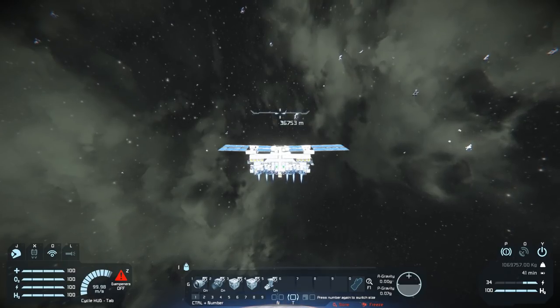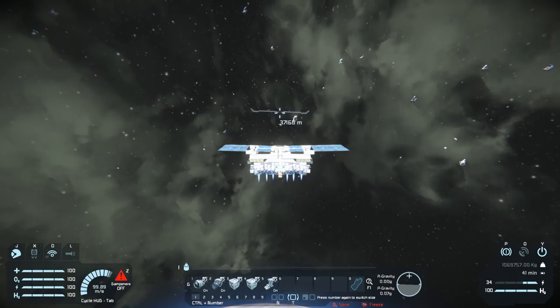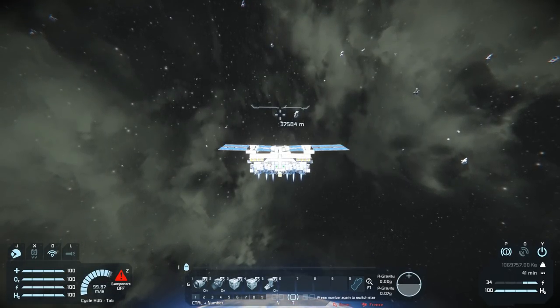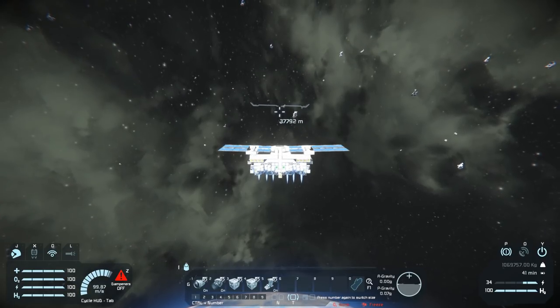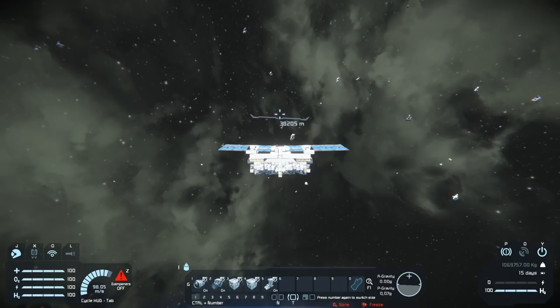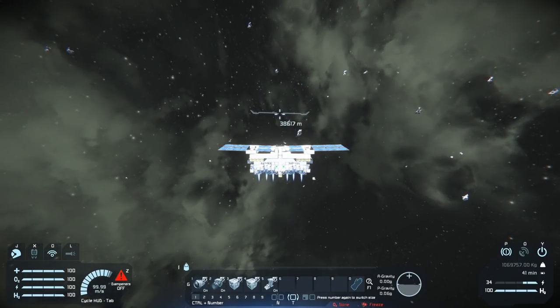First, I got up to 7 kilometers, and I got up to 10. And even at 10, it was slowing down to like 20 meters a second. It wasn't going to get me up here, but here I am. We're almost out of the gravity well. So I'm going to go up a little bit further till we get out.